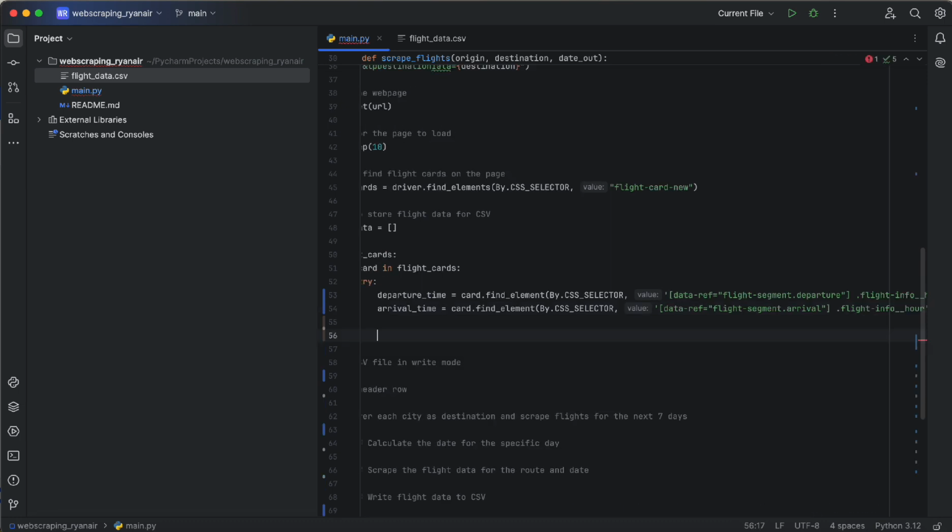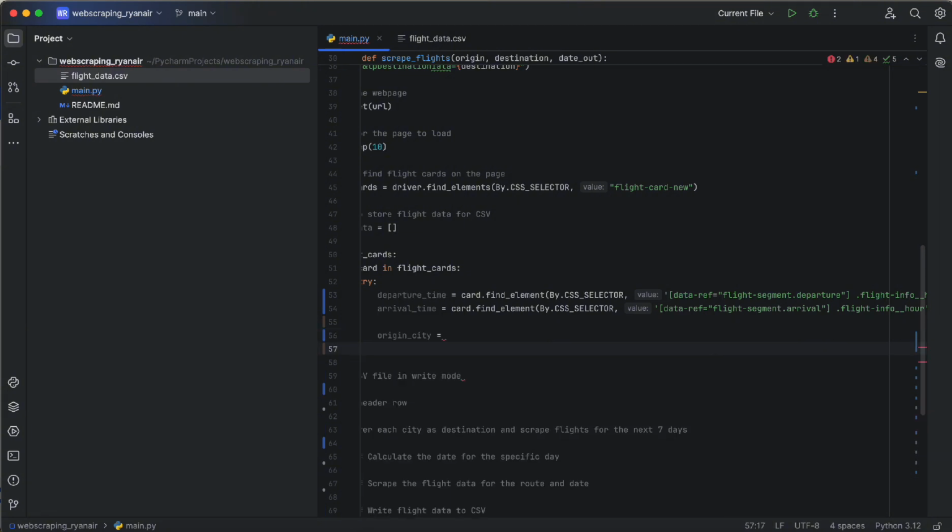And here we go. In addition to departure time and arrival time, we need the origin city, the destination city, the flight number, the origin airport, destination airport, and the price. So let's create the variables for all that.